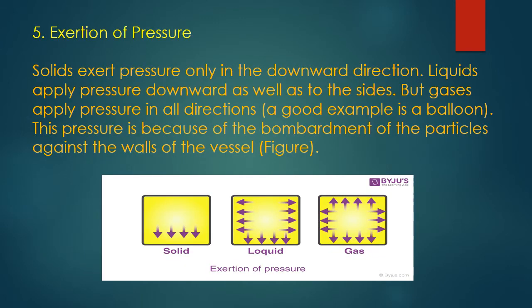Number 5, exertion of pressure. Solids exert pressure only in the downward direction. Liquids apply pressure downward as well as to the sides. But gases apply pressure in all directions. A good example is a balloon. This pressure is because of the bombardment of the particles against the walls of the vessel, and this is clearly shown in the figure below.